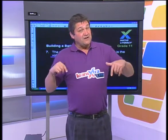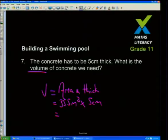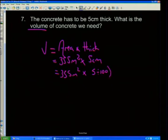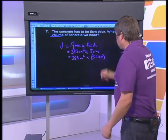So as an examiner, we would have to accept both answers. So you could decide I want my answer in meters cubed, or you could make your answer in centimeters cubed. I'm going to make it in meters cubed. It's going to be easier to change the centimeters to meters. So I've got 355 meters squared times, now, how many centimeters in a meter? There are 100. So I've got to take this 5 and divide it by 100. Why divide it by 100? Because I'm going to get a lot fewer meters than I do centimeters. So we're dividing it by 100.